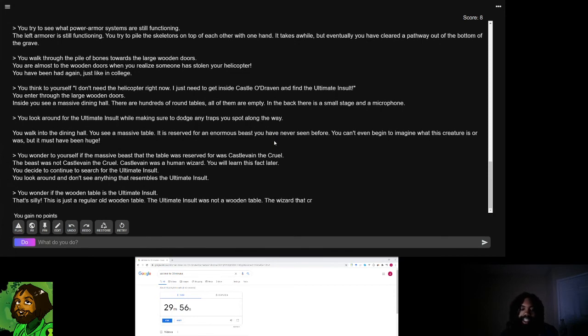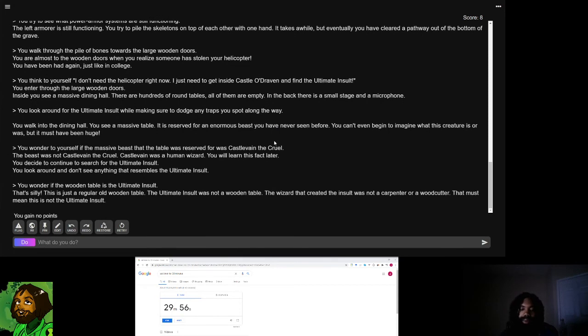That's silly. This is just a regular old wooden table. The ultimate insult was not a wooden table. The wizard that created the insult was not a carpenter or a woodcutter. That must mean that this is not the ultimate insult.